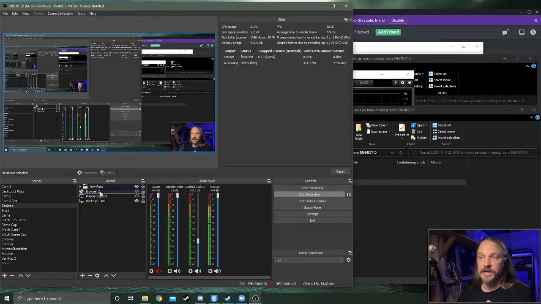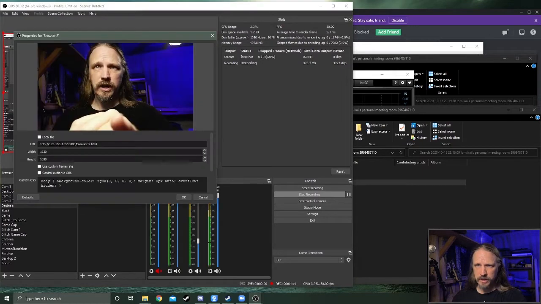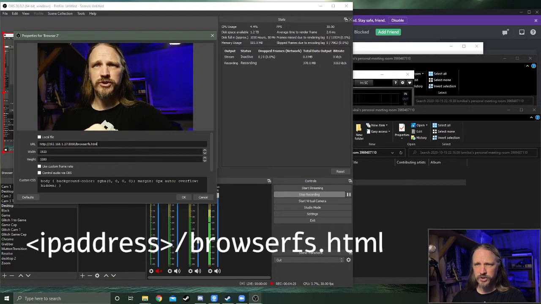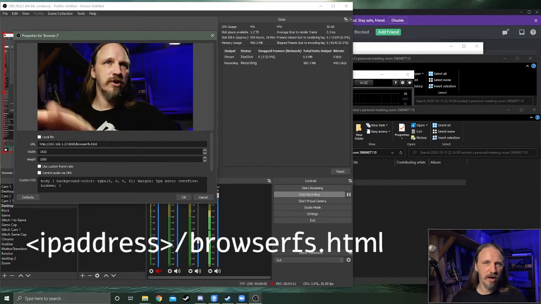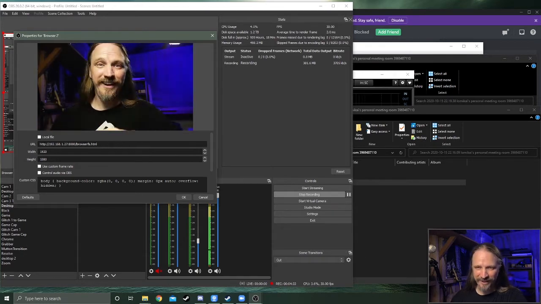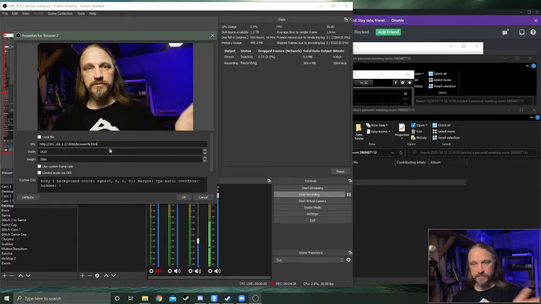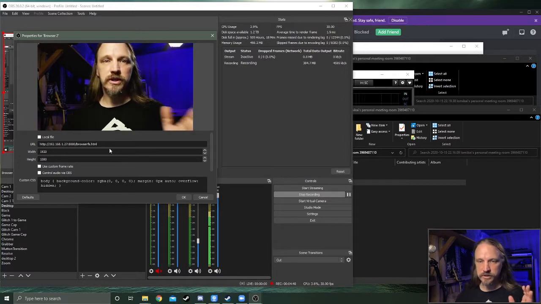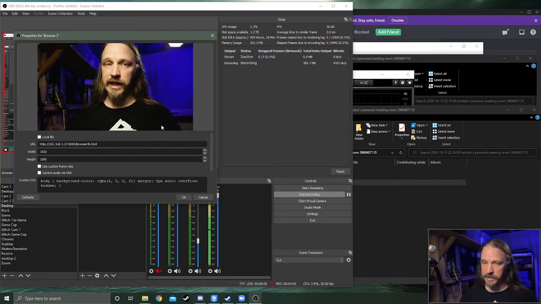Well, here in OBS, you see I have a browser source. And this is the IP address that we saw earlier. You don't actually have to have the browser up. This will automatically grab the camera once you turn it on with IP webcam. It's pretty handy, actually. That's been a quick look at a couple of different ways of getting a phone into your computer as a webcam.